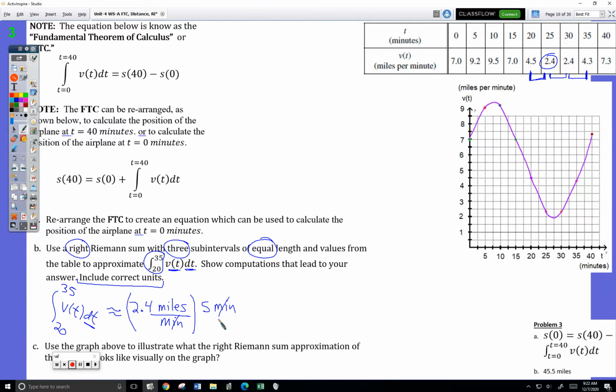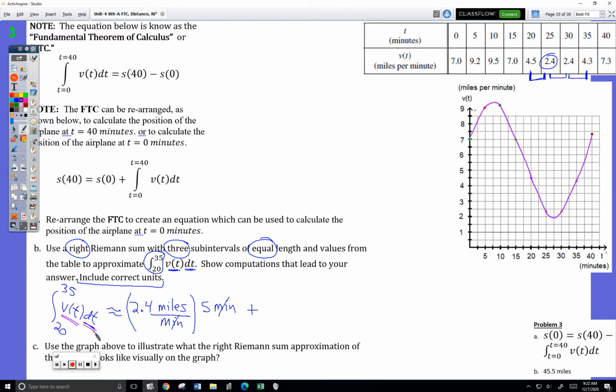I was just going to ask about the integral equation, like for the actual integral. Will those variables like dt always be the same on an integral, or will it ever be different in the future? No, good question. So we're starting out integrating only velocity, but we will do numerous examples of integrating all kinds of stuff.